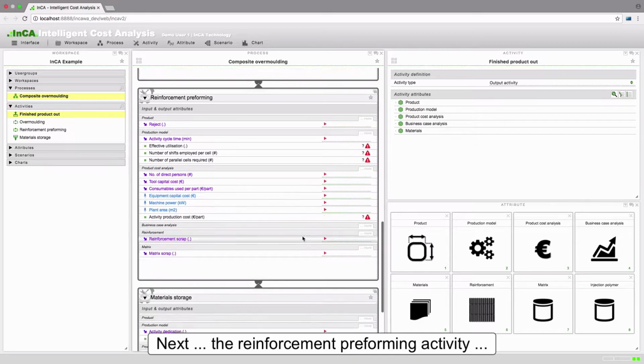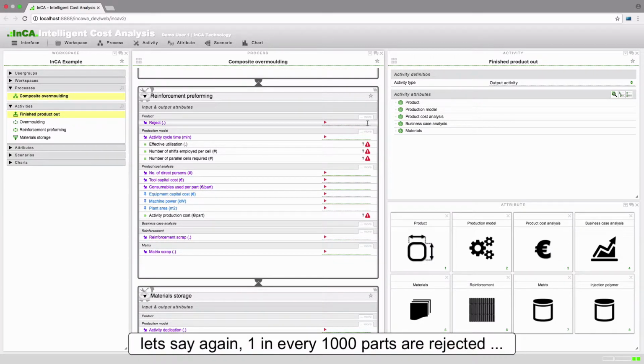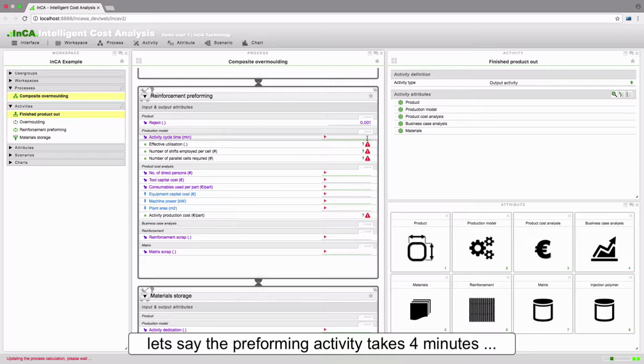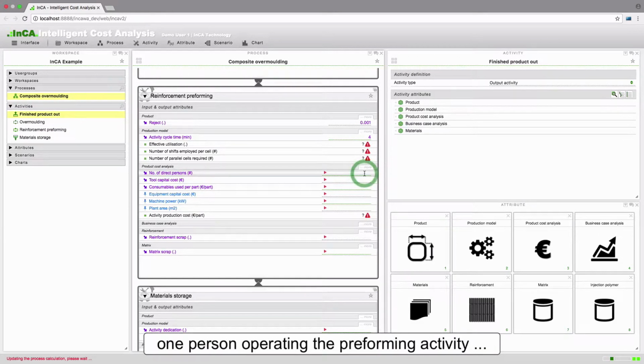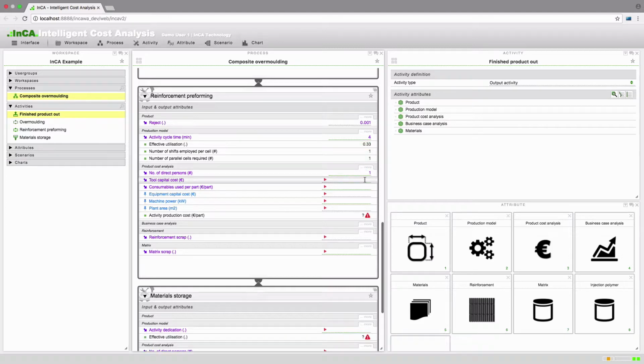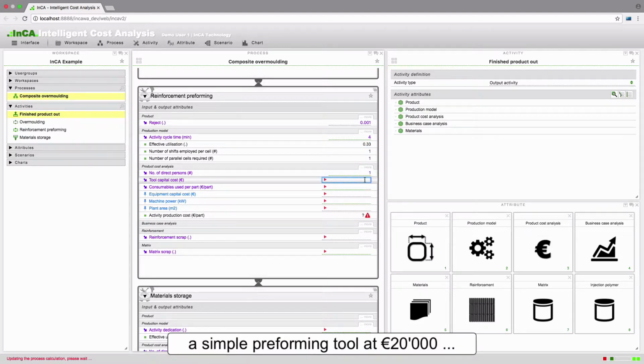Next, the reinforcement preforming activity. Again, we're going to include a reject rate of 1 in every 1,000. The cycle time we'll assume to be 4 minutes. Again, there'll be one operator, a tooling capital cost of 20,000 euros.